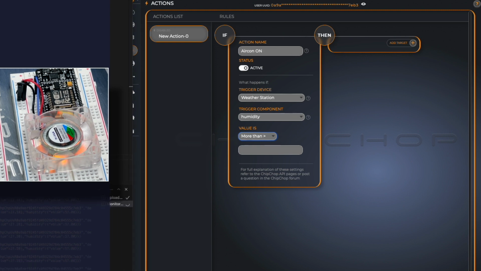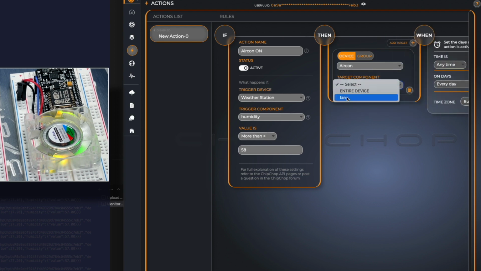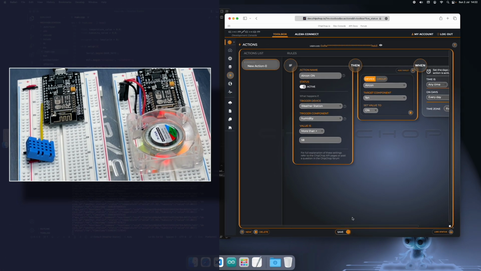Humidity is, yeah, it's 57. So let's say if the humidity is more than, let's say 58, the target will be our aircon and the component will be the fan, and let's turn it on anytime, every day. Save.